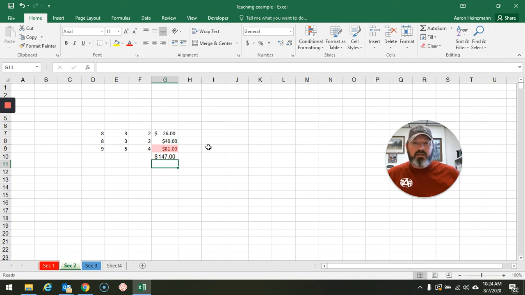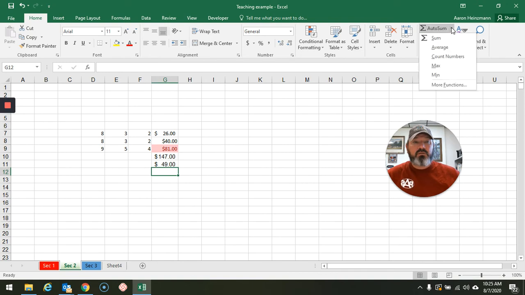Remember, utilize the fill handle anytime you find it might be beneficial and help you out. Also, we can utilize the average, max, and min functions. Really simple. Those are found up here under the AutoSum button, to the right, because they're commonly used. If we want to do the average, max, and min, we could do the average, and it'll give us a range option. Let's do the average of those 3 data points that we looked at earlier, and we just hit enter, and the average is $49.